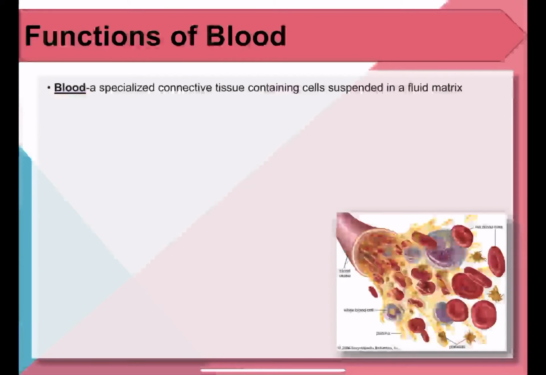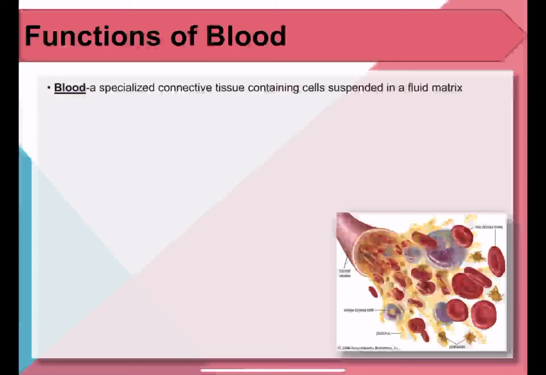As we learned from the tissues chapter last semester, blood is a specific kind of fluid connective tissue that contains red blood cells, white blood cells, and platelets, and all of them are suspended in a fluid matrix called the plasma. So now we will go into details about each of these individual components of the blood. We kind of glossed over it in the tissues chapter last semester.